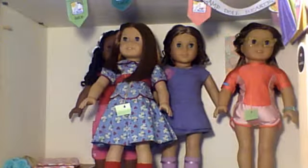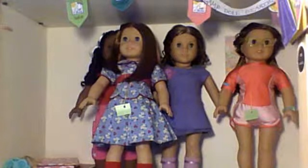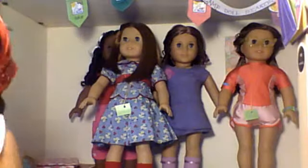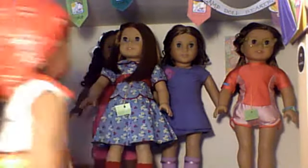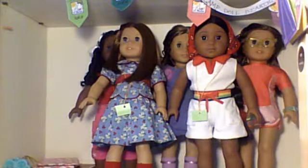And then we have Kaya in the rest of Ivy's rainbow romper. She's not wearing shoes just because I wanted the shoes to go with that outfit and I don't have two pairs of doll flip-flops. It is not because of Kaya's race or the fact that she's Indian — the reason she doesn't have shoes is not because of that. I also put the bandana on her, I just thought it looked kind of cute, and then I've got the romper on her.